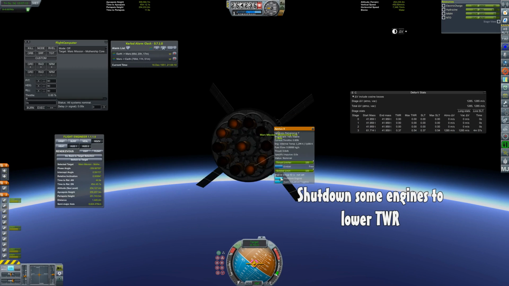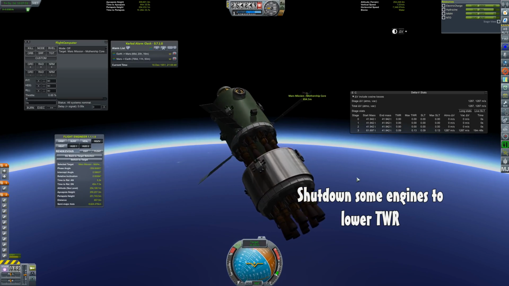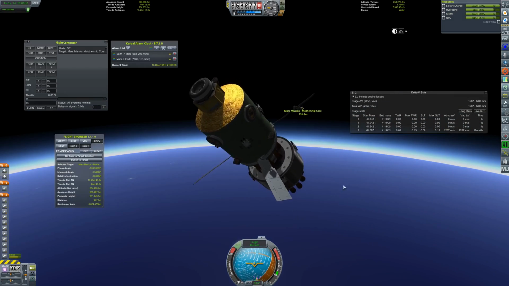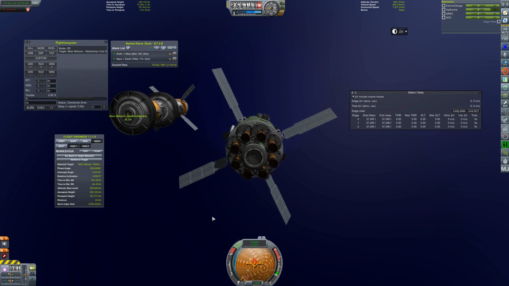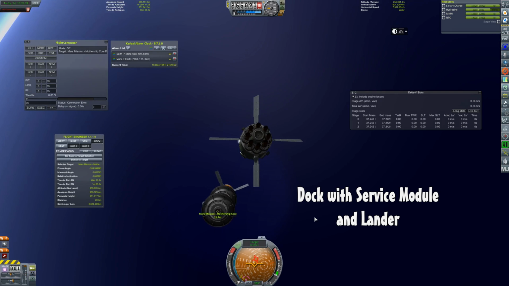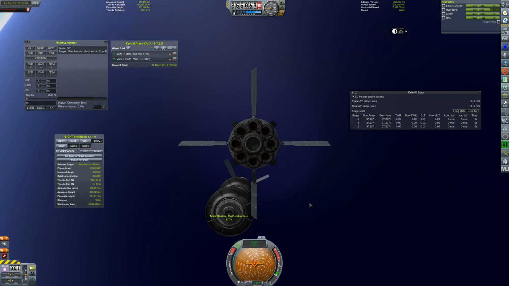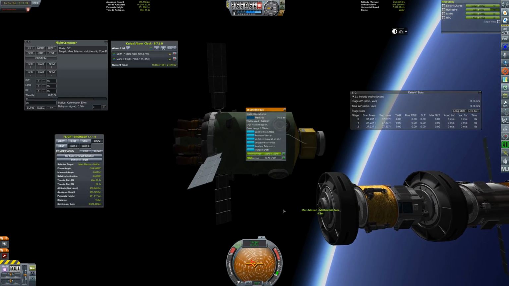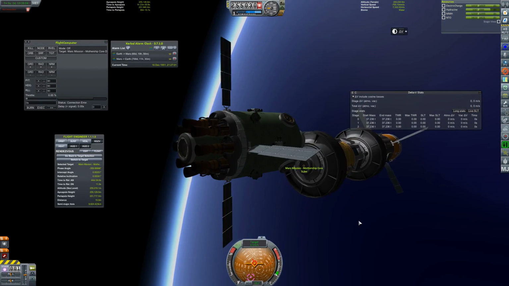I overshot a little, but I can recover. I want to shut down some engines so that I can accelerate more slowly. This will give me more precise control. Now I just need to align my craft and dock. This took more time than I expected.